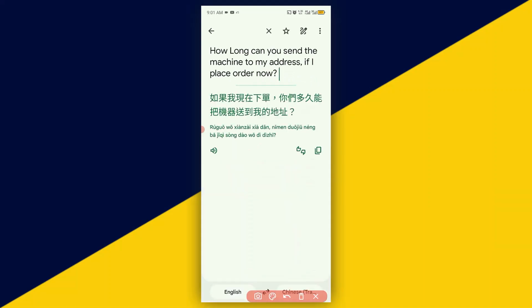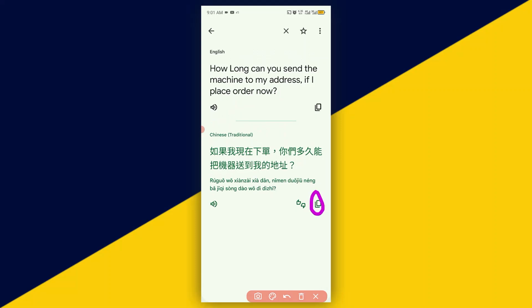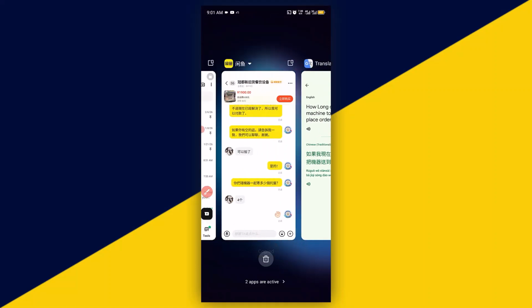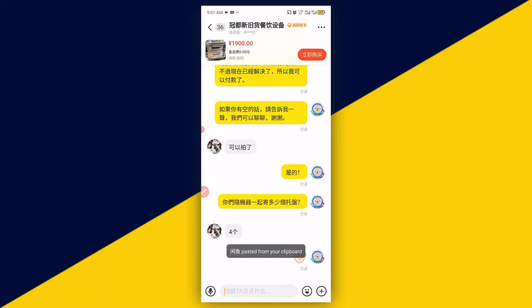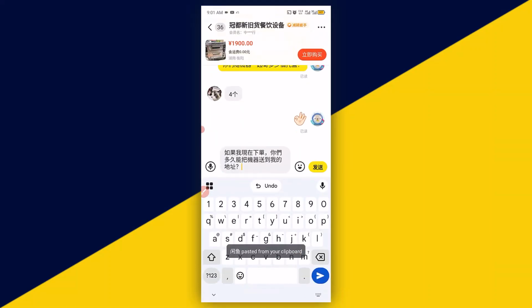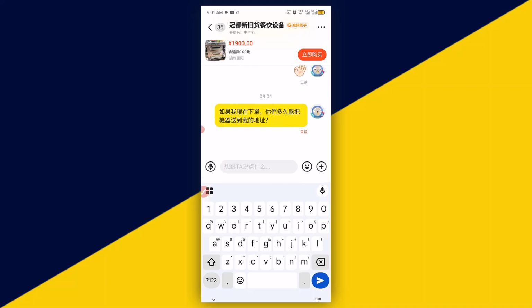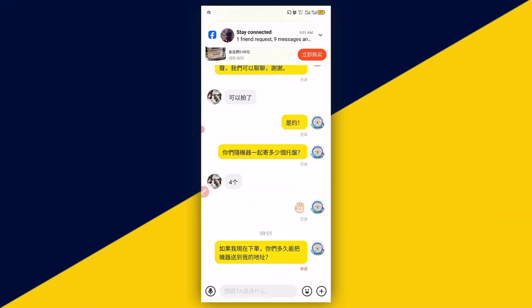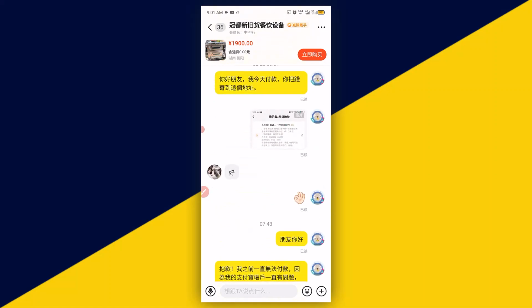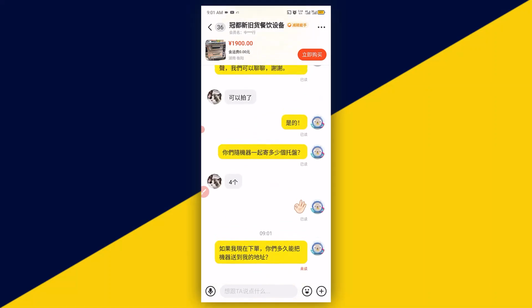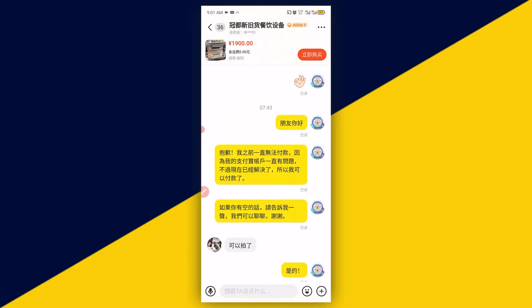Next thing I'm going to do here is to click on here to copy this Chinese text. Then I'll open up my Xianyu app right here, click on here, paste the text right here and send. And the message is going to be delivered. If they are online, they will reply to my message instantly. But if they are not online, I will still get a response from them as long as they become available online. You can see my previous chat and response from this seller right here. So I have already given them everything and instructions.